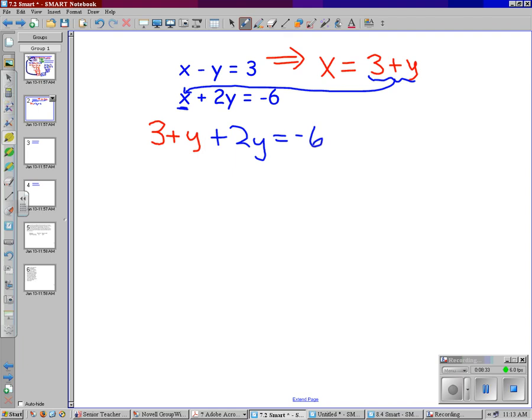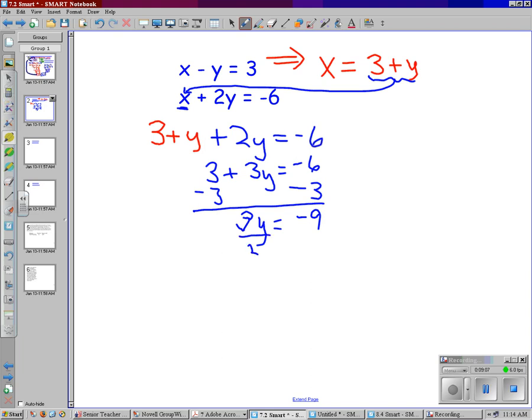Now, y plus 2y, how much, class? 3y. So I'm going to have 3 plus 3y equals negative 6. And then we have to start solving that. Shelby, what's the first thing we should do? You should subtract 3. Okay, subtract 3. Make sure that you're doing that to both sides. So you're going to have 3y equals what, Shelby? Negative 9. Okay. Then what's the next thing that we're going to do along the way? Kayla, what's the next thing? Divide by 3. And what do you get, Kayla? Negative 3. So we have y equals negative 3.